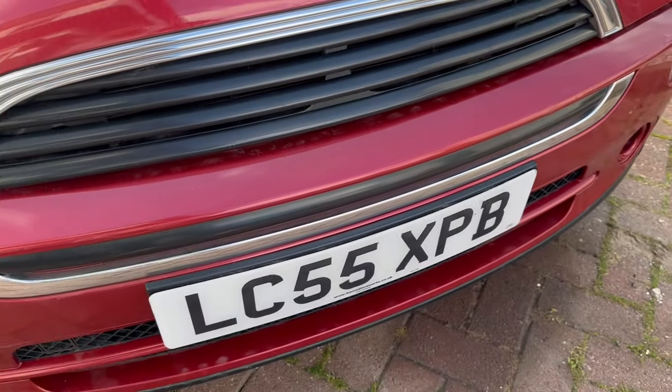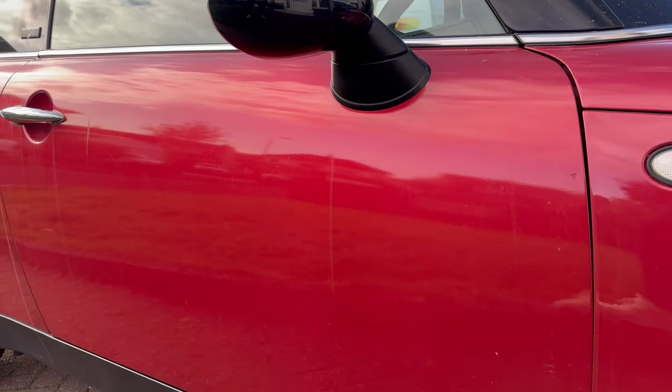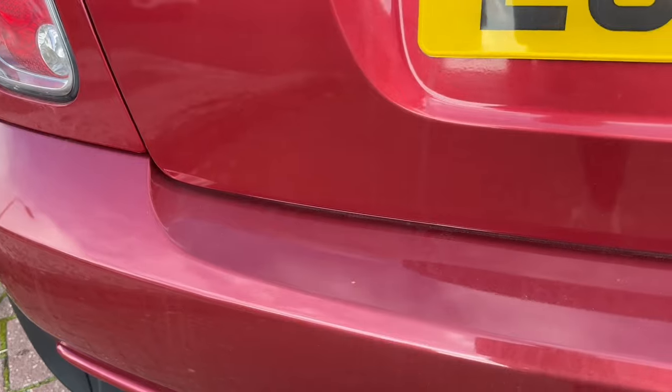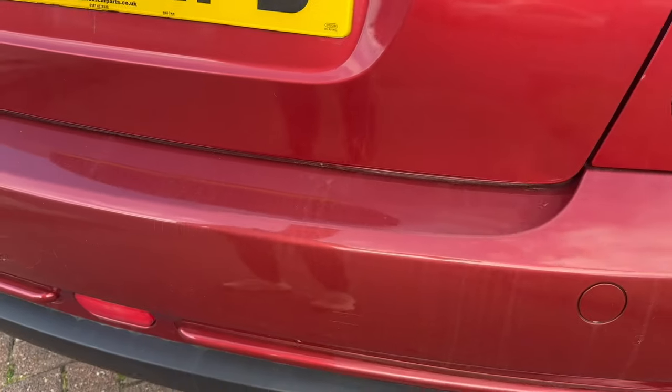Today we're going to be back working on the Mini. If you remember in the last video, I did some wet sanding and some flattening out of the paint, and now I'm ready to get it all polished up and protected, ready for the winter that's coming to us.